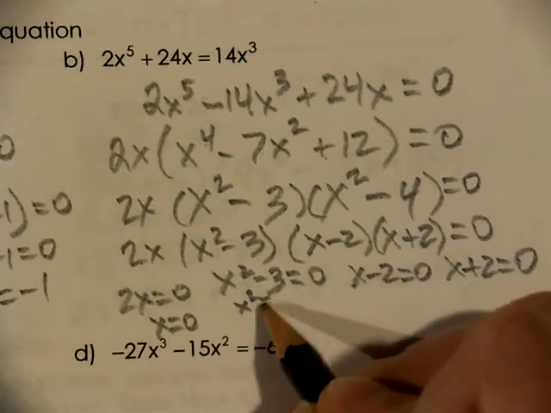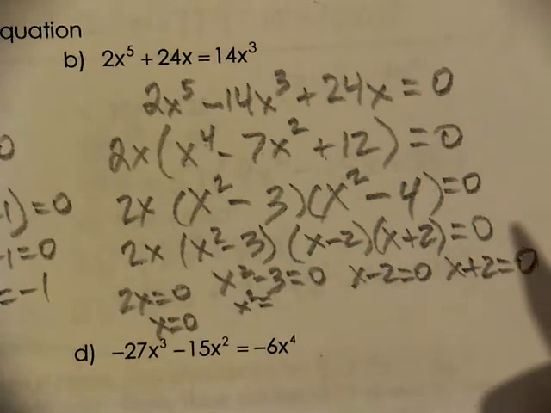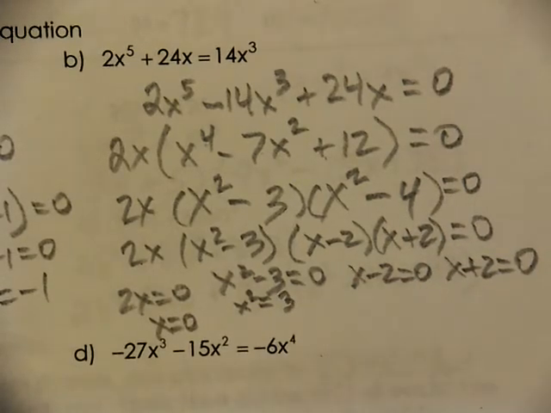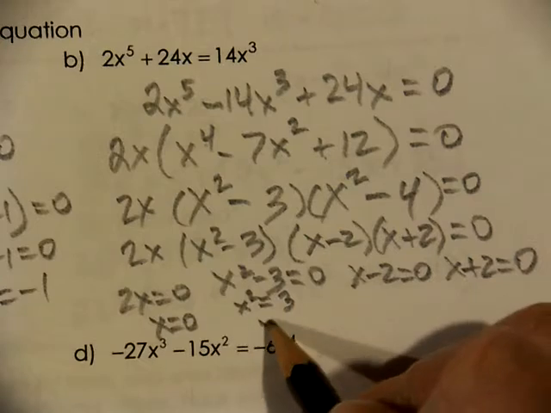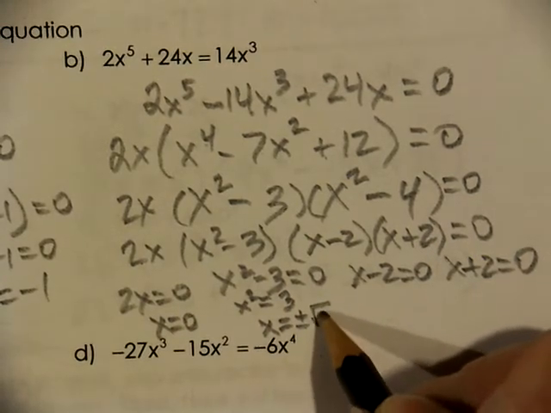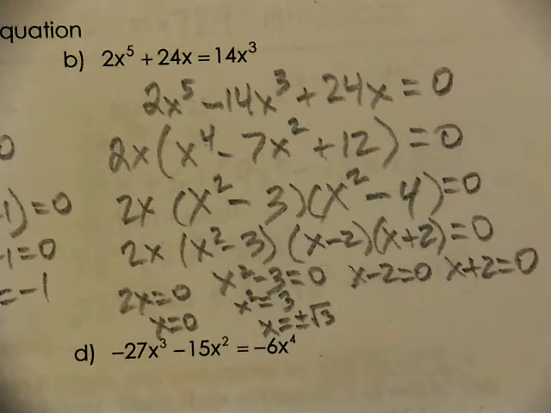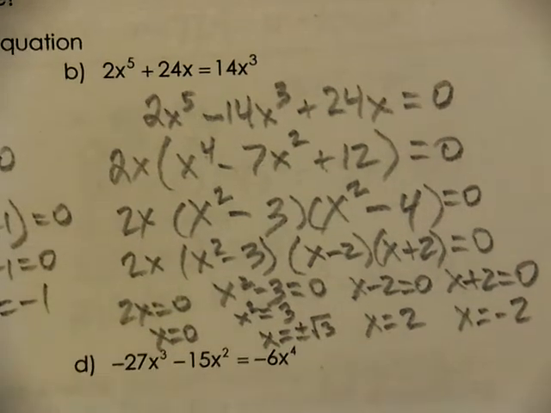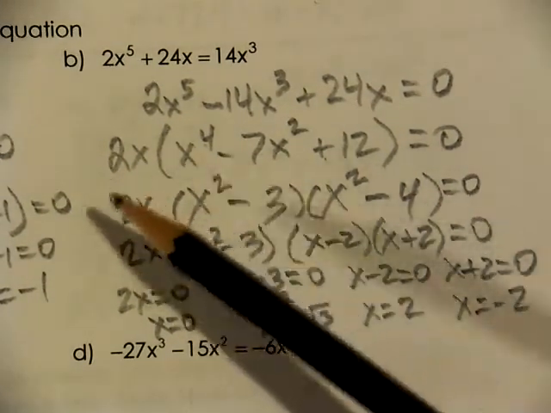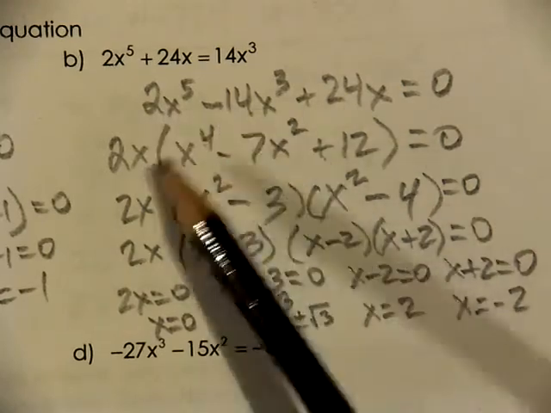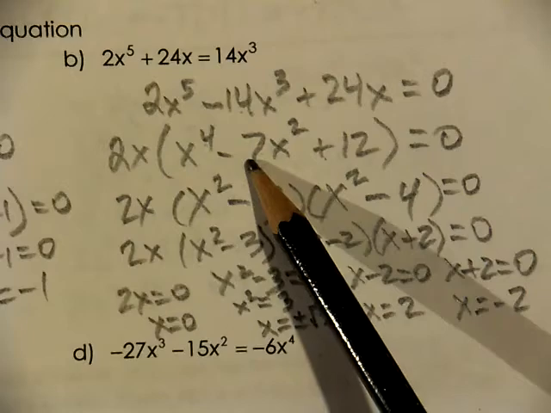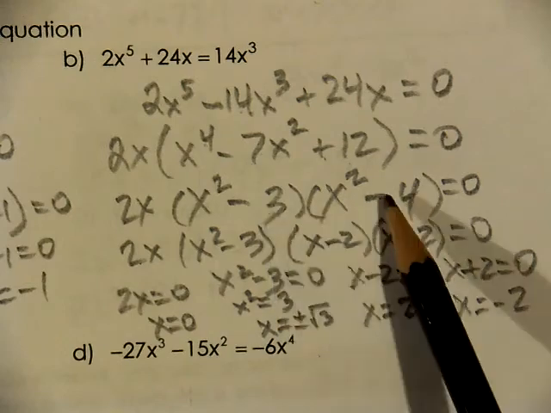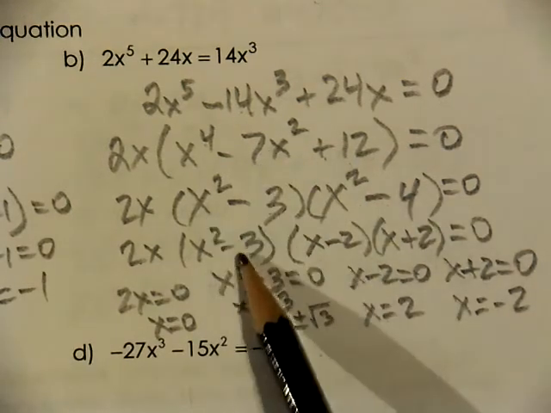When we add the 3 to the other side, and we take the square root of that, we're going to get plus or minus the square root of 3. Add the 2 across, subtract the 2 across. So just to check our work, to be sure things were set up right, we factored the 2 out of each one of these. So they gave us 7, gave us 12, signs are correct. Multiplies and adds.